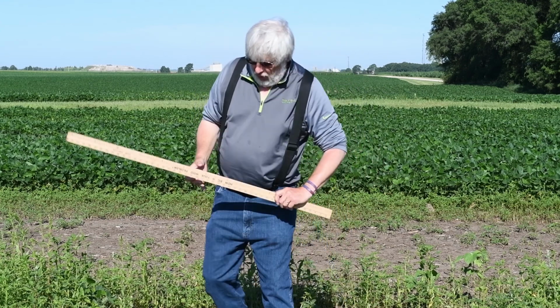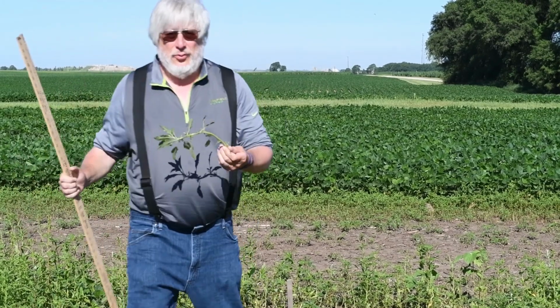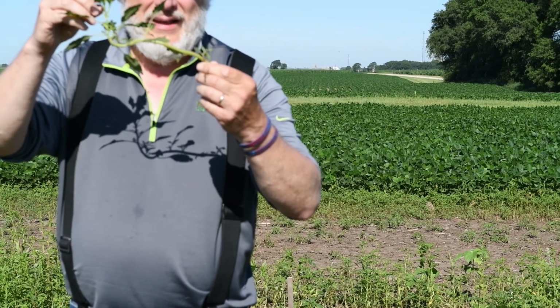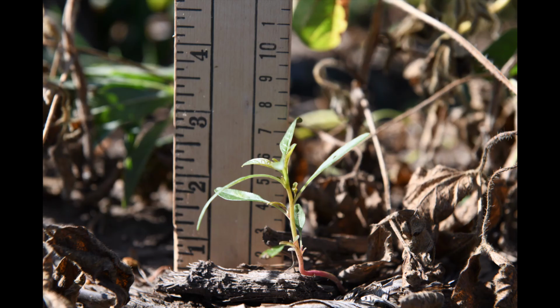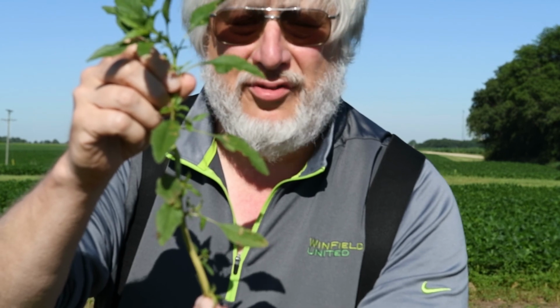So as we go, I'd like to take this plant here. We've got a lot of twisting going on, and this plant is not going to die. We've definitely hit it with the 2,4-D, but we've got good recovery. One of the things that's going on, we want to have very small weed sizes because we have to kill every one of these growing points. Now this plant is too big. It's definitely more than 4 inches, and it was more than 4 inches when we sprayed it.